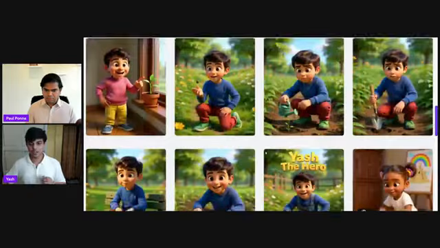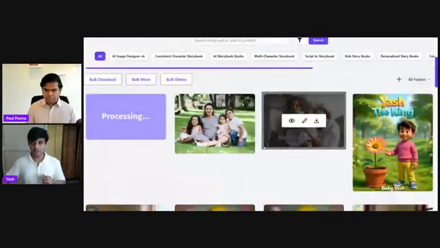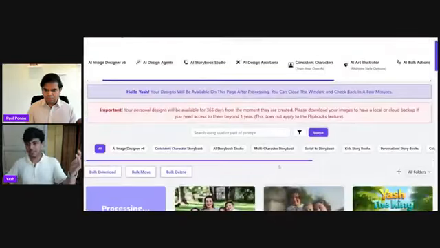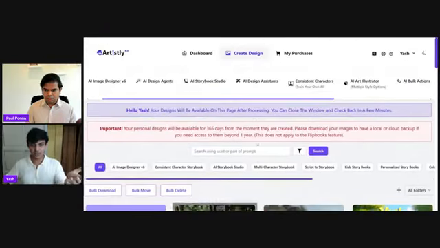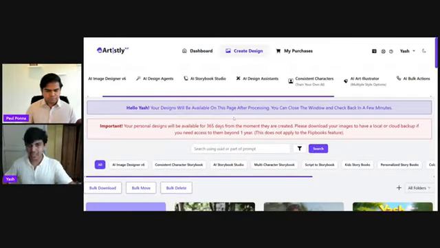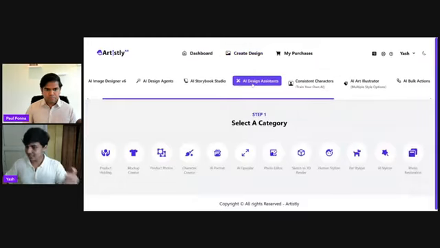I'm going to show you how that looks, because as we are talking about this, I want to mention another thing, the photo restoration feature, which we didn't mention but also upgraded. Very powerful. Go to AI Design Assistant again.